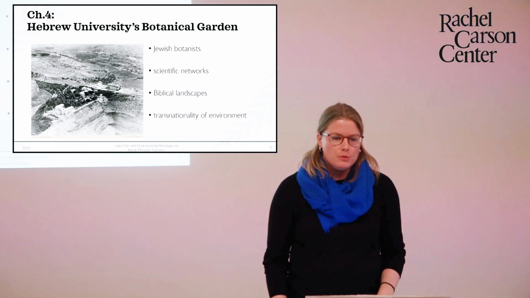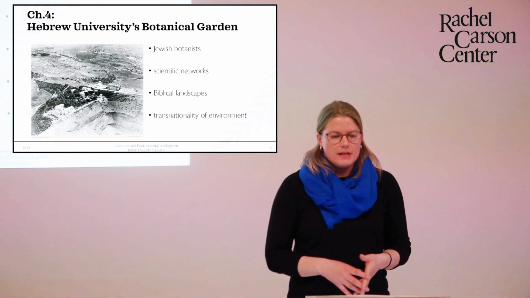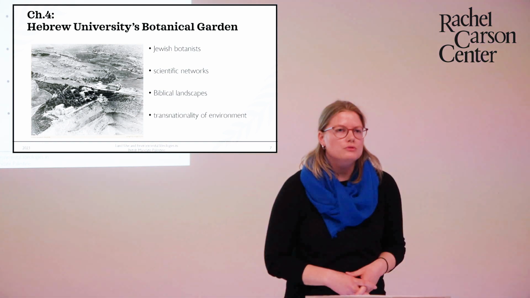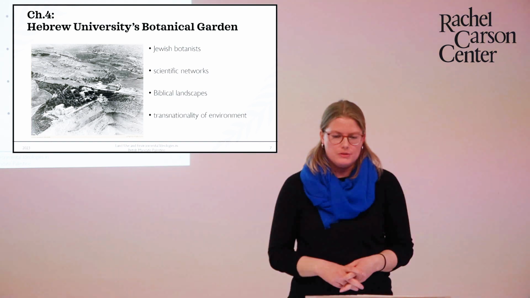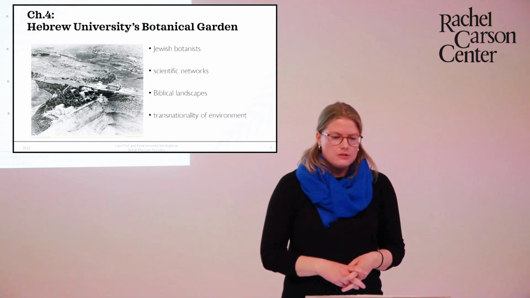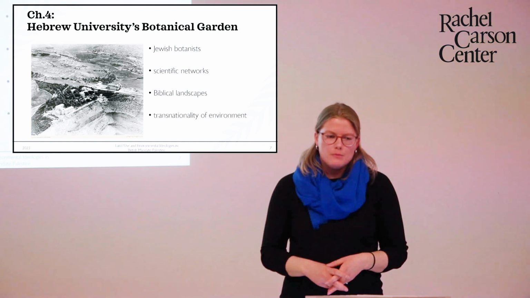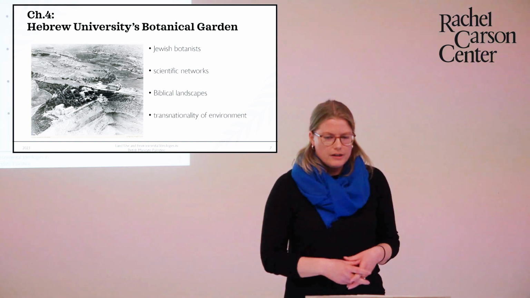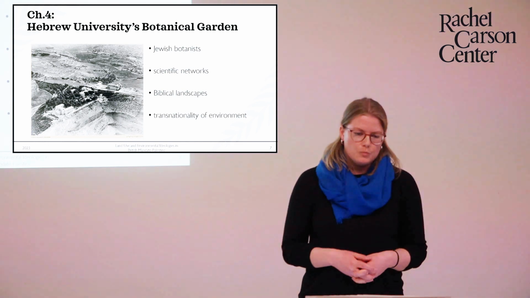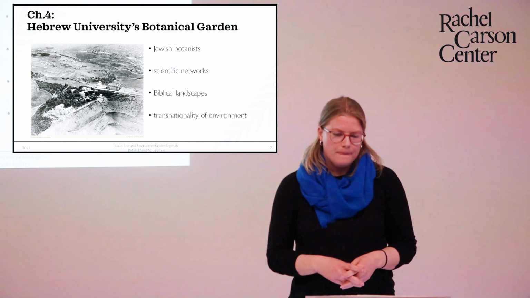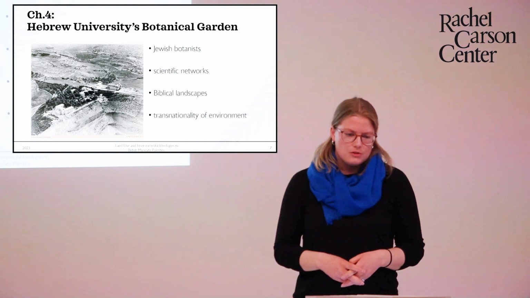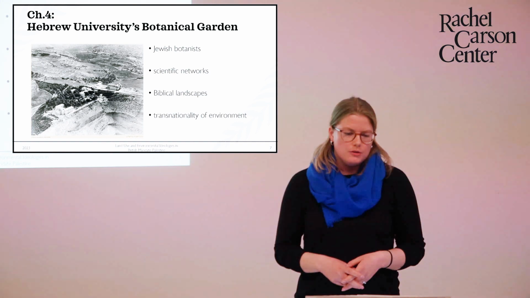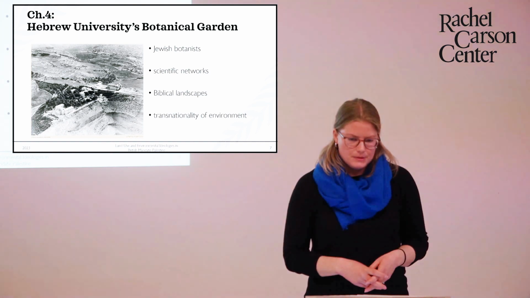The final chapter on the Botanical Garden in Jerusalem emphasizes colonial networks running through the British Empire by focusing on a small scientific community of Jewish botanists at the Hebrew University. This community traveled widely for research purposes, establishing an extensive network spanning 6 continents. In Palestine, they created the self-proclaimed first botanical garden in the Middle East. The twofold goal of this project was to educate future generations in scientific botany and to recreate a small part of the Holy Land in the image of biblical times.